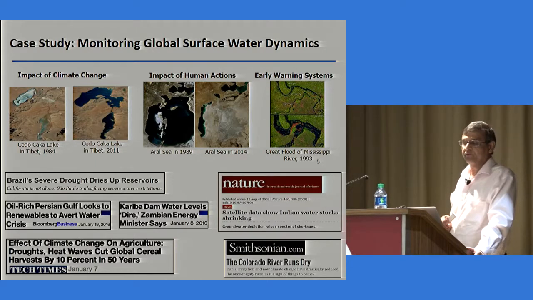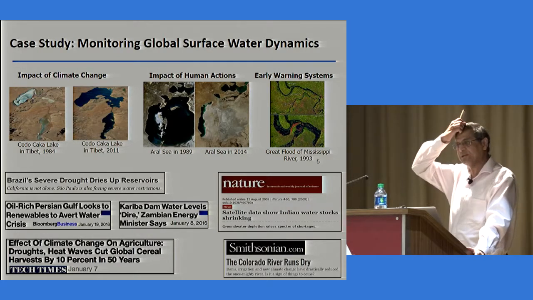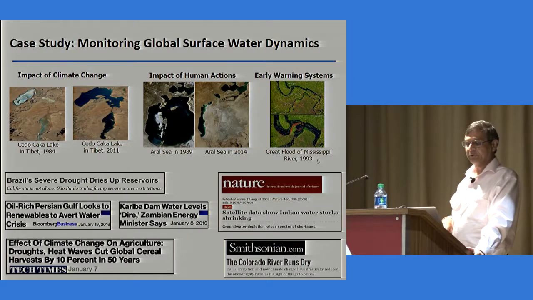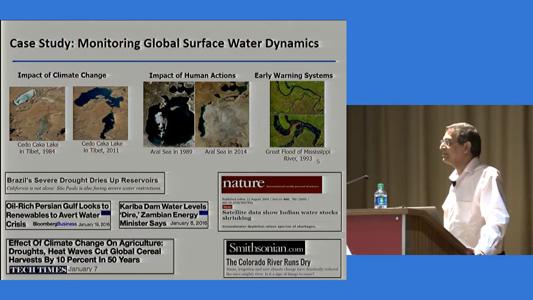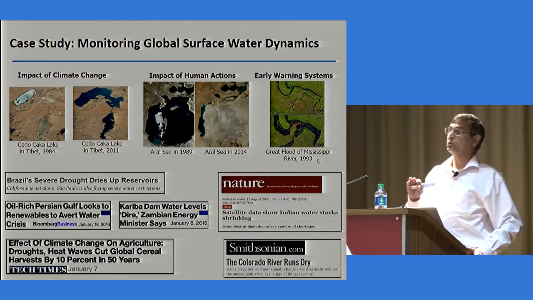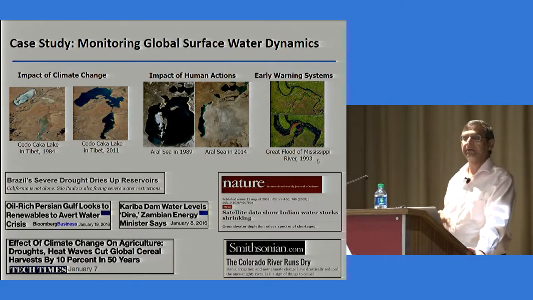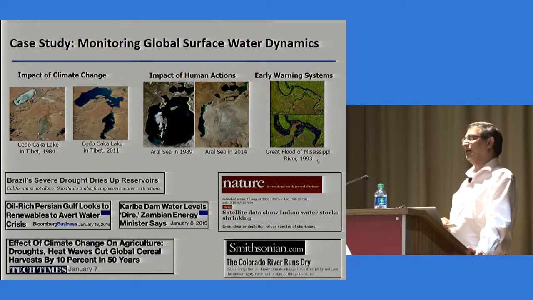Coming back to the problem of being able to map the surface water on the earth — it's important for many reasons. Climate change is impacting the water supply around the world. With warming, the glaciers on big mountain tops are melting. One such place is the Himalayan glaciers in Tibet. They feed rivers that provide water to about 2 billion people — about a third of humanity. These glaciers are melting, and when they melt, they create or increase lakes on the mountain tops. A lot of this can be studied from satellites. And to be able to study this, you need to figure out what's happening to the surface water on the earth.